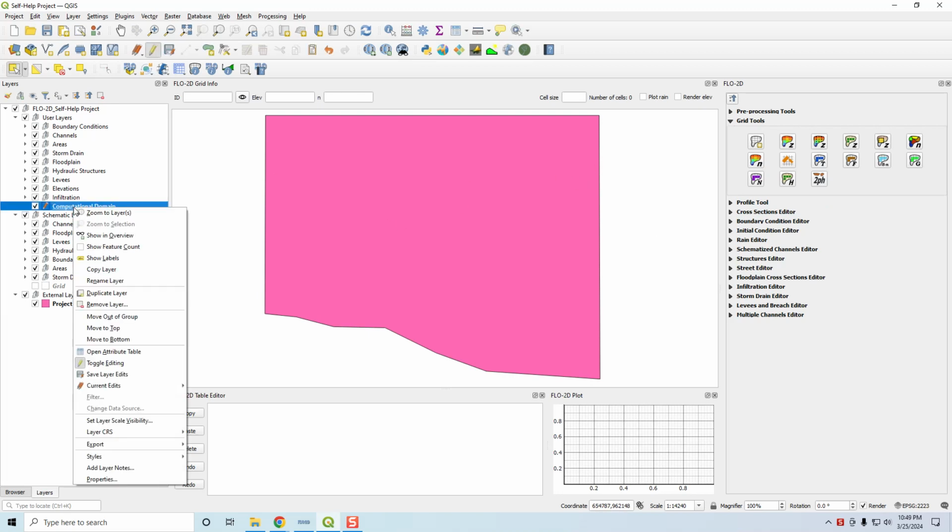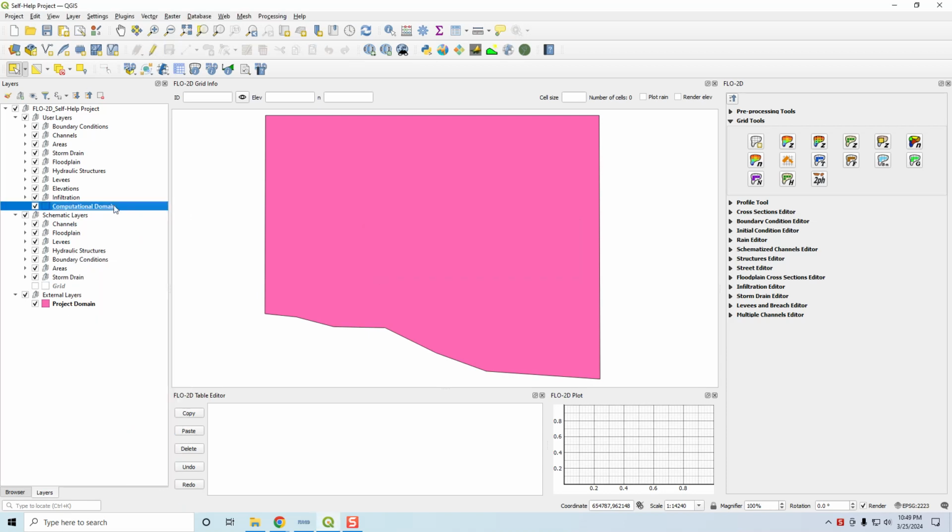Back over here, oops, I need to stop editing this. I need to stop editing that because I want to show you something about it. Now this is our project domain, so just some things to note about this layer. One is you can set this layer to any color that you want. When you load external data into QGIS, it chooses a random color, and then you can set it to a color that you like.